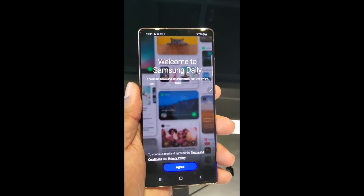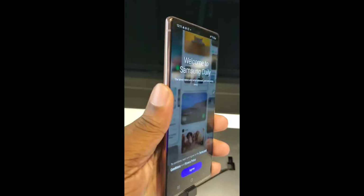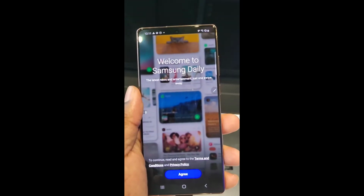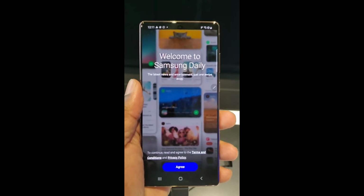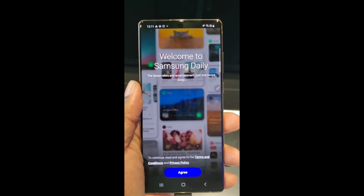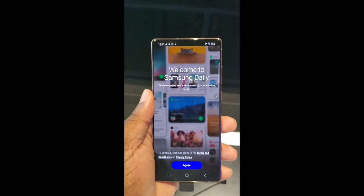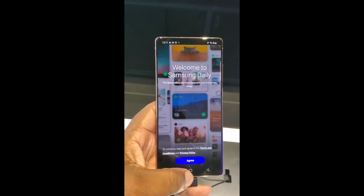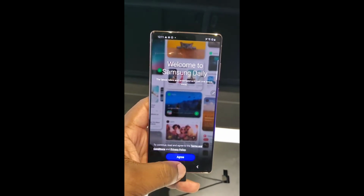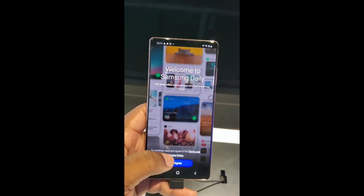But with a lot of carriers doing a BOGO promotion, buy one get one free, technically speaking, to spend $500 each on two is not a bad price, because as far as mid-range phones go, this does blow every other $400 to $500 phone out of the water, if you're looking to get two. If you're buying one at $1,000, I'd look elsewhere, but two with the BOGO deal is definitely a much better way to go.